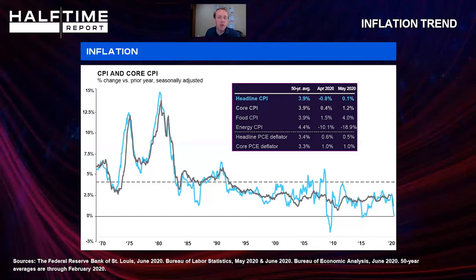So the Federal Reserve Board is working very, very hard to make sure that we don't dip into negative CPI. They're doing just about everything they can to make sure that that's not the case. And we're keeping an eye on inflation moving forward. We don't think it's too far out of the realm of possibility to start seeing some significant increases in inflation too. I don't know if it's going to be as bad as it was in the 80s, but we should expect some level of inflation moving forward.